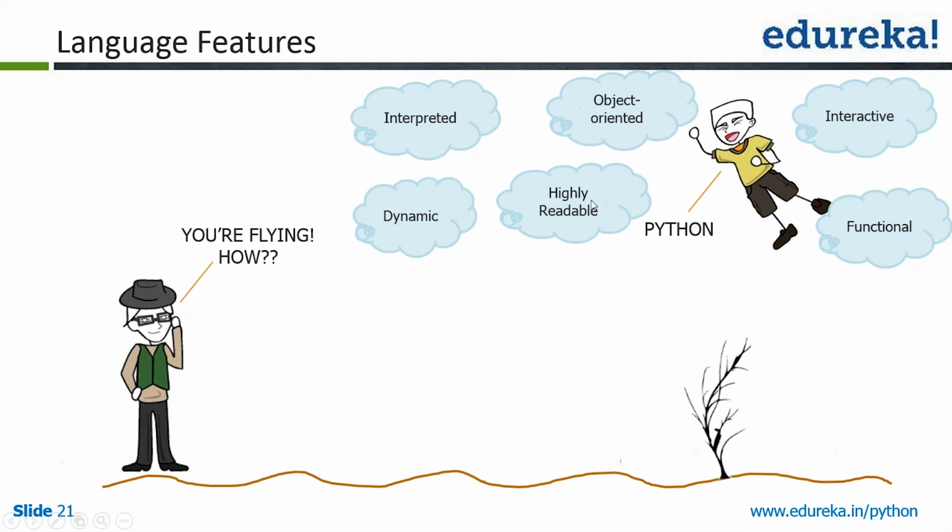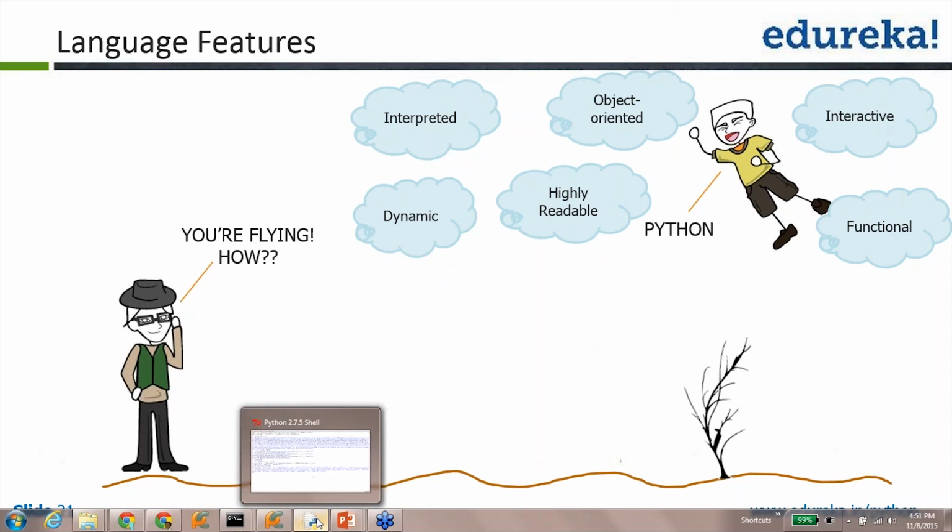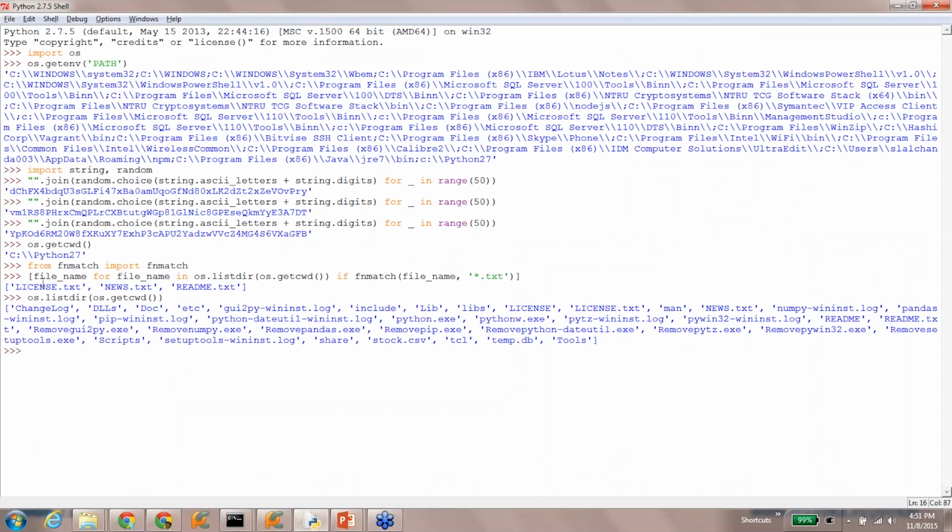Python is highly readable because it enforces indentation, unlike other languages which allow you to write dirty code or dump it anywhere in curly braces or parentheses. Python overcomes that limitation, enforcing you to write in a legible way. Python is quite interactive. You would have seen how easy it is to execute commands on the shell, just writing one command line, and you are there filtering files with a specific extension. You are there generating passwords in just a single line of code.